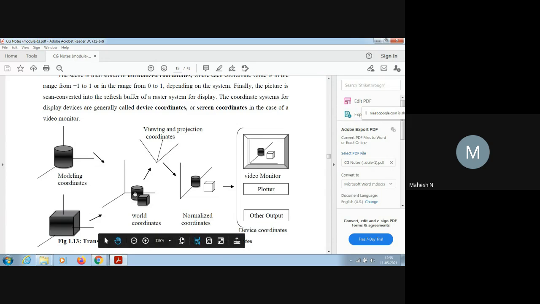So look, this cylinder and this square or tube, we have brought that into a single reference frame. That we will call world coordinates. Individual objects that we draw, we call those things local coordinates or modeling coordinates or master coordinates. When we bring all those objects which we have drawn in different coordinate systems to a single coordinate system, that particular coordinate system is called world coordinates.